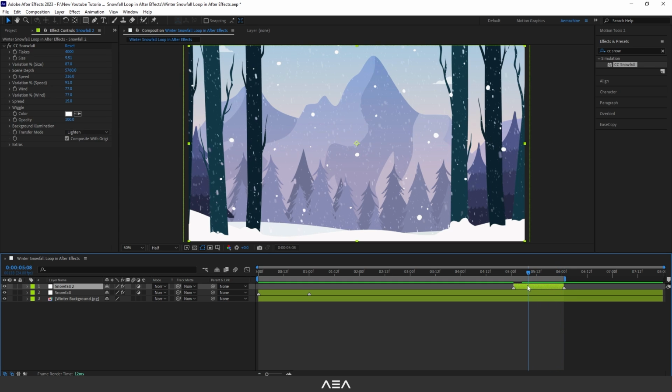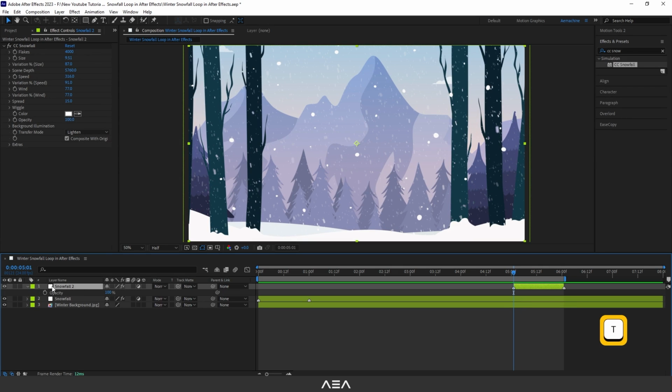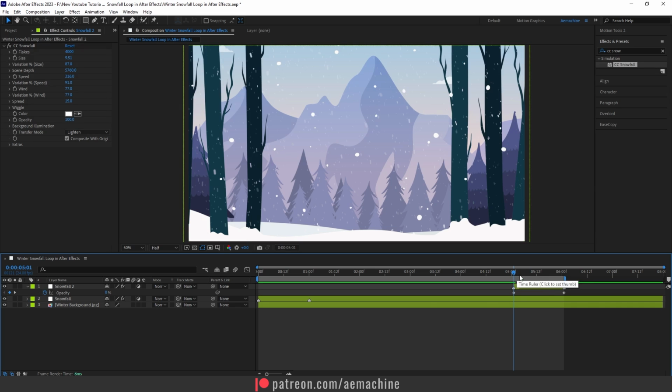Okay, now we need to add some opacity to the layer. So I'm gonna go to this marker and then press D on my keyboard. Make sure it's in the top layer. Okay, and then create a keyframe and drag this single opacity keyframe to the end of this composition, and then set the first one to 0. So basically in this first marker it should be 0, and then in the last marker it should be 100.